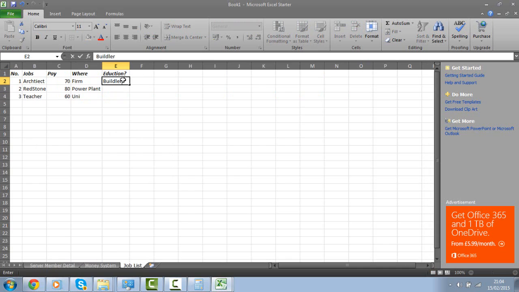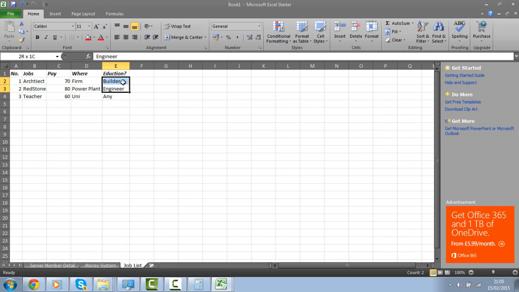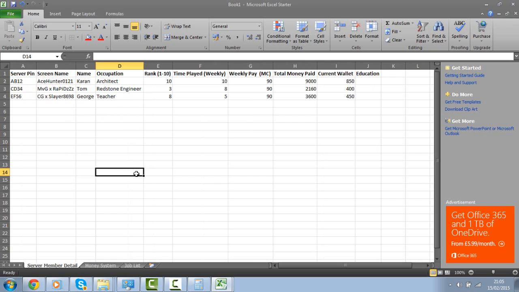Builders class. Engineer. Any. What this education box will ask is if they've gone to the university and studied at least one topic, it'll be placed here. And if the job they're looking for is in the right area, then they could get that job. So if I studied builder, I could get architect, and I'm fine with that.